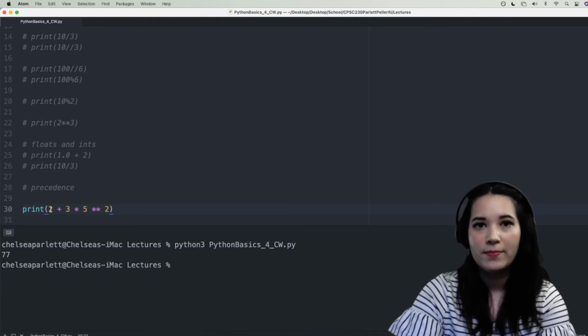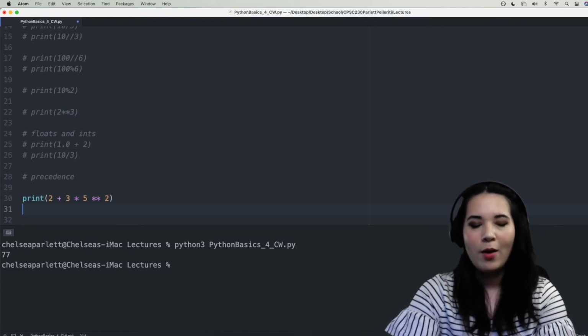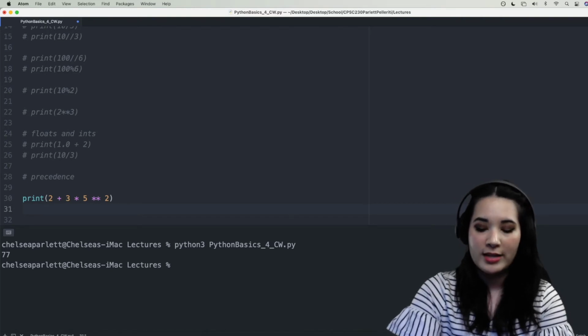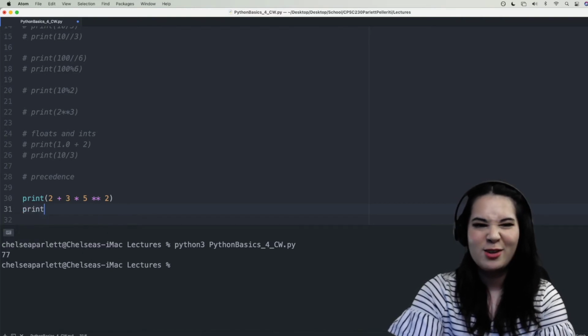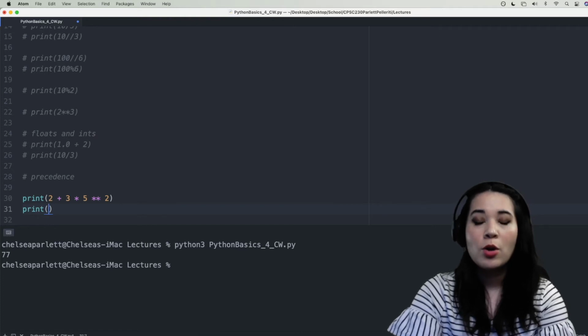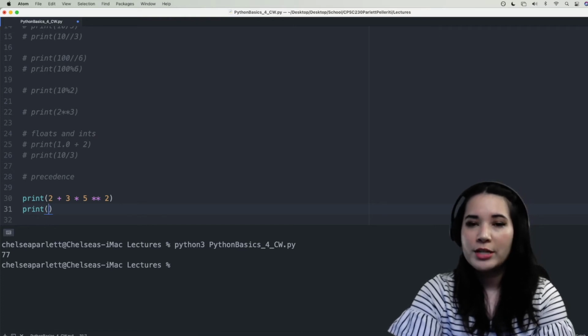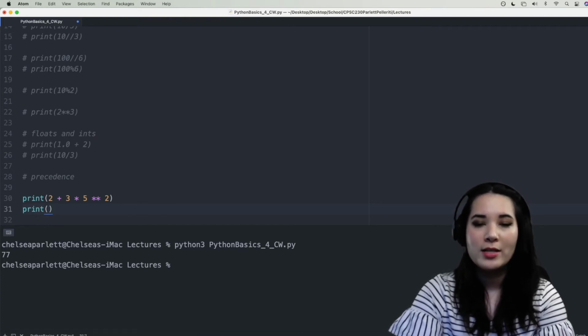Now, I would argue that relying on people to know precedence or order of operations is actually not that smart. We can always use parentheses in our equations to make sure it's clear what we want executed when.